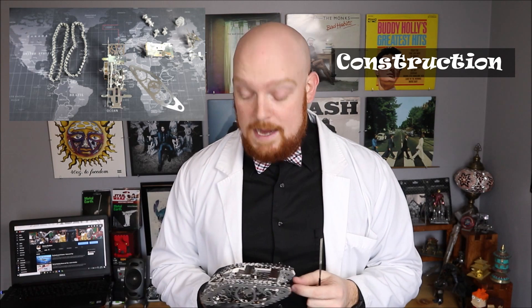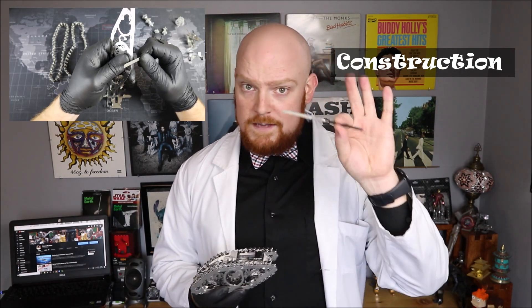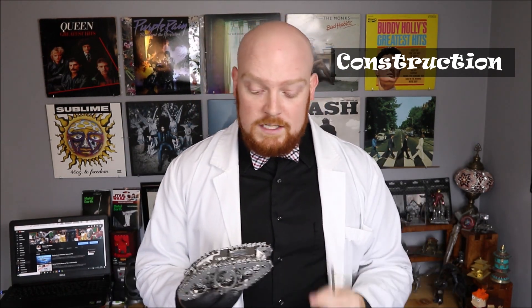For my third and final point I want to talk about the tools. One of my favorites is the little rasp — because all your parts come from a metal sheet, little bits of metal are left on the edges, and because this has moving parts, those edges are your enemy. Use the rasp to file down those little burrs to make them really smooth. That's a very important part of this build, especially with the tracks and the gears inside. If things can't move freely, your tank's not going to move either. Having some extra pliers around will help with smaller bends, and tweezers will help make some gaps a little bigger when parts are too tight and also help with the gear shafts.